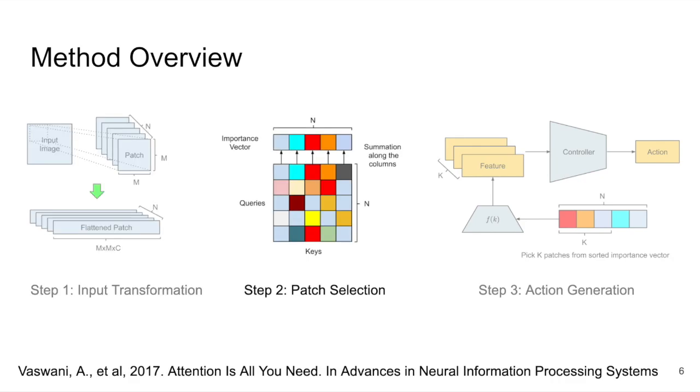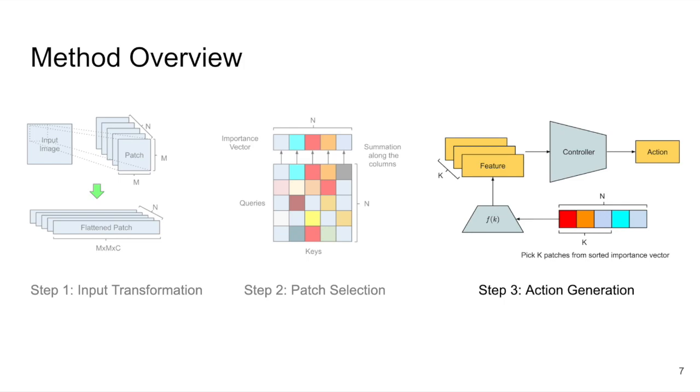Then, in the second step, we use a modified self-attention module to select a subset of the patches to attend to. I will give the details of this module later, but I want to briefly mention that self-attention is one type of artificial attention. It appeared in the paper, Attention is all you need, and was used for language translation task. In attention agent, the patch selection step outputs a vector that represents the patch's importance, and based on which, the agent assigns its attention. Finally, in the action generation step, attention agent picks the K image patches of the highest importance and discards the rest. It then makes control decisions solely on these selected patches, hence, mimicking the selective attention mechanism.